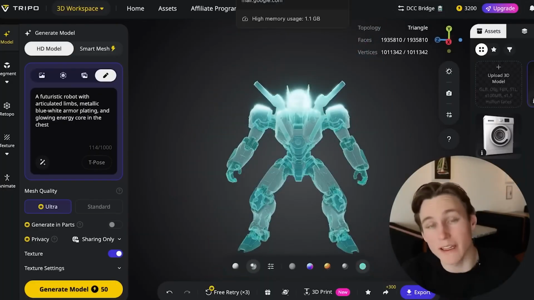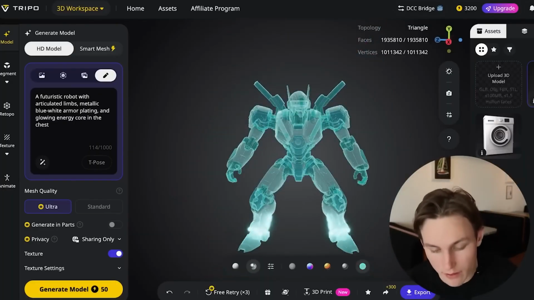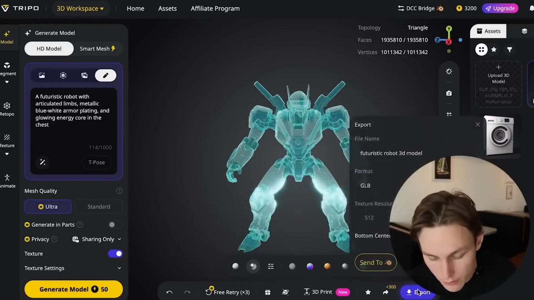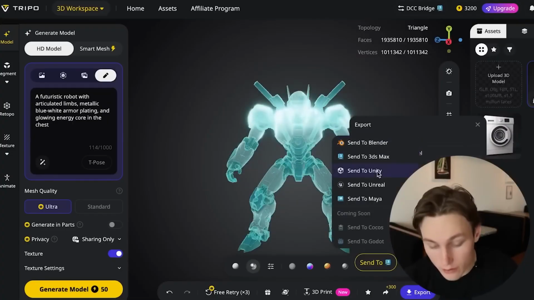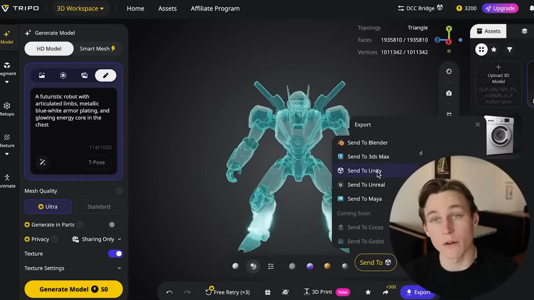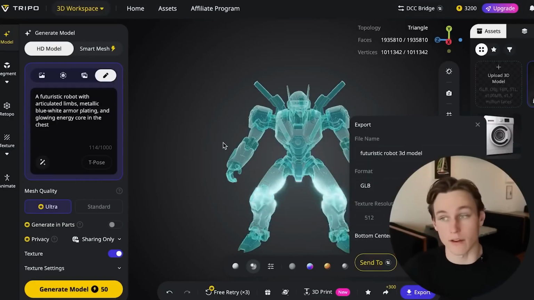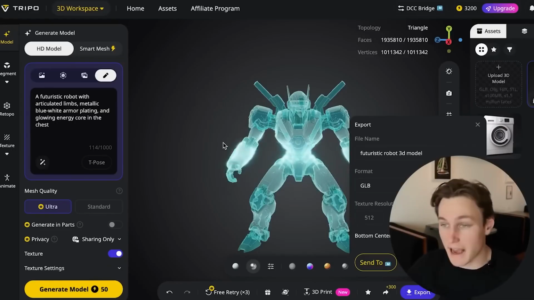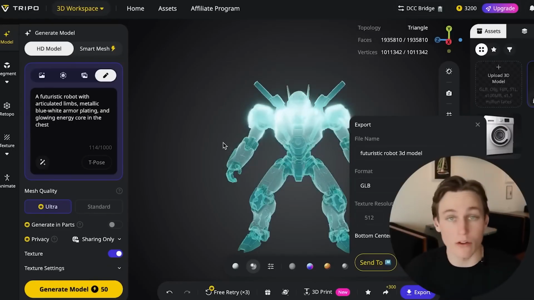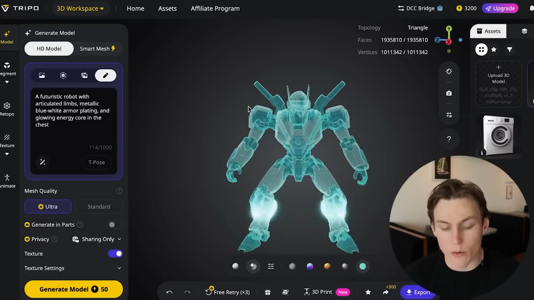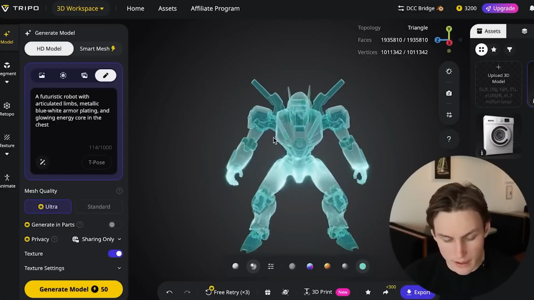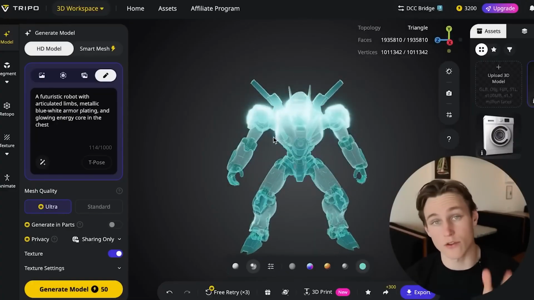And now what I really once more want to emphasize here is that this is a full model. So if you export it in these formats, you can send it to Blender, you can send it to Unity or Unreal, and then you can make them do things. If you want them in an ad to jump around and do something, if you want them on some kind of visual for your website homepage, whatever it is, you can go ahead and make that happen. And you can do that for professional use cases.